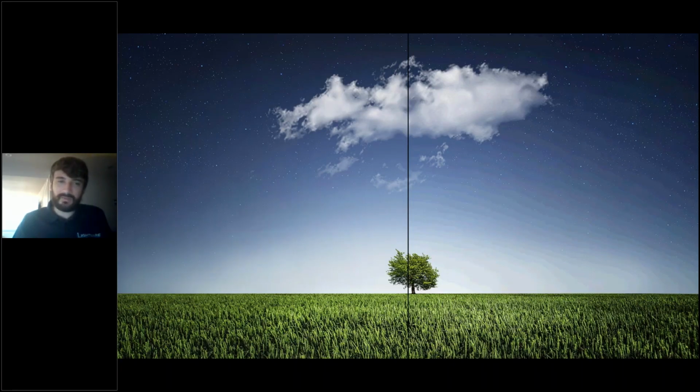Let's say this is a 1920 by 1080 image, and so we've got 1080 lines going from the bottom to the top. If we're using 8-bit color, then we'll only have 256 different blues that we can use to make that transition. So it's natural that some of the lines that are next to each other are going to have to share the same shade of blue. By increasing the bit depth, we can see on the left that we get these much smoother transitions.